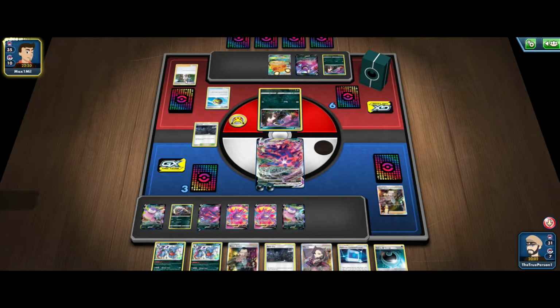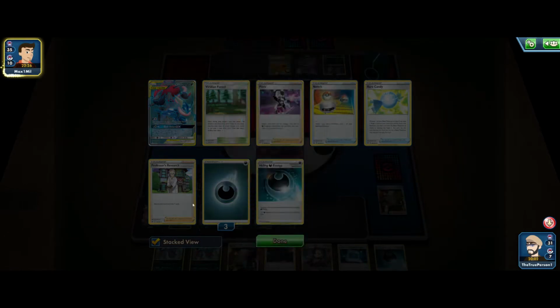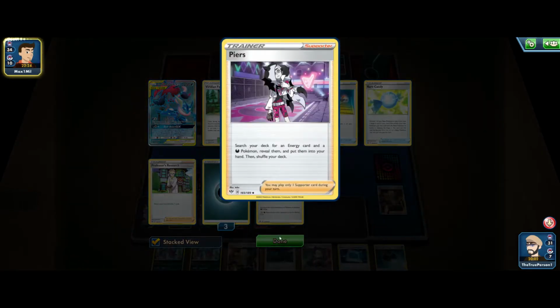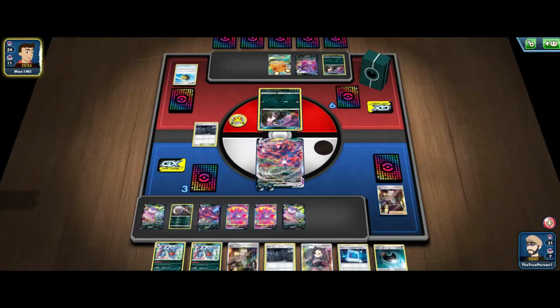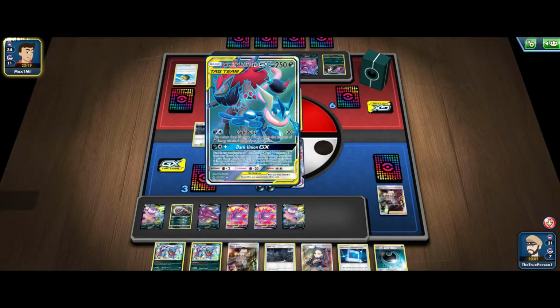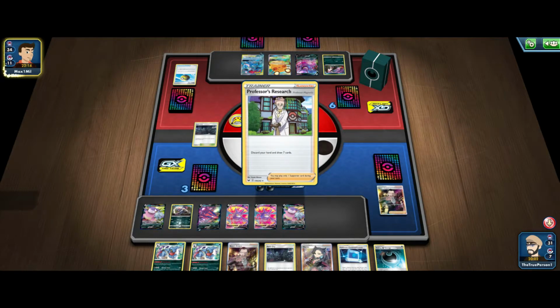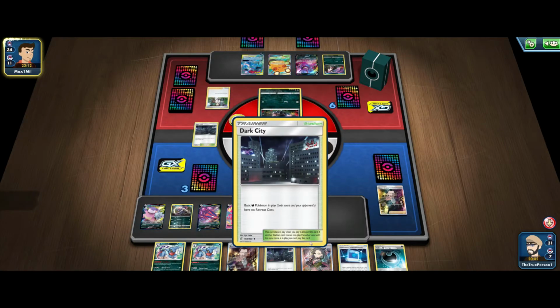Again, we could be up against something like Dark Mewtwo, but normally Dark Mewtwo doesn't play Piers. So definitely intrigued to see what we're up against. What did they grab there? They grabbed another Greninja and Zoroark. We can actually KO it this turn, I think. 30, 60, 90, 120, 150, 180, 210. No, we're actually just a little bit short.